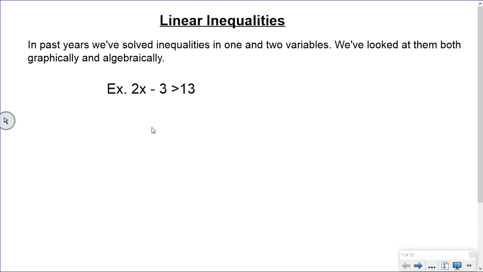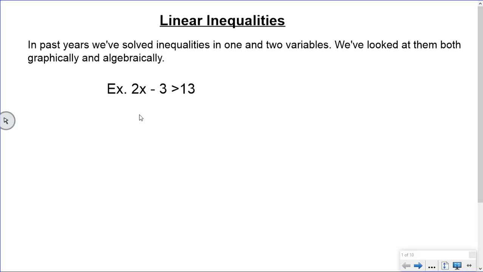So there's going to be an infinite number of solutions for x, because as soon as we figure out what value for x makes the left-hand side equal to 13, then any number of values for x that are either larger or smaller, depending on a couple of variables, is going to make this statement true.